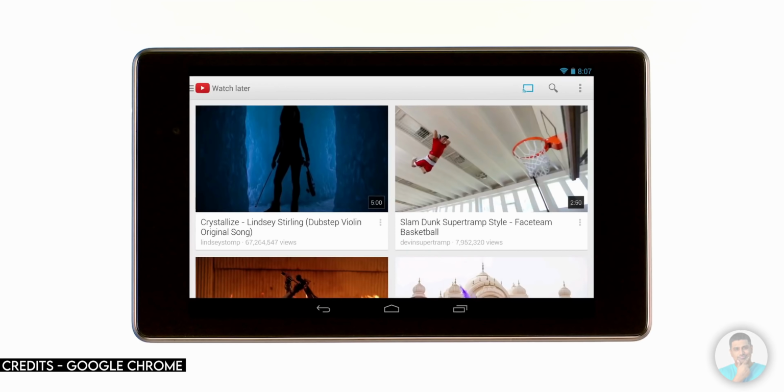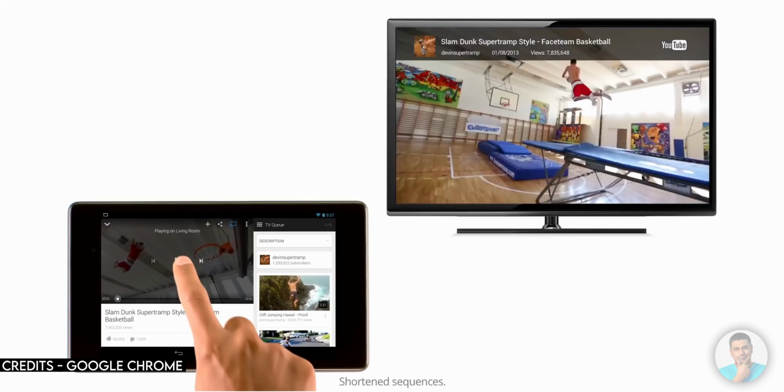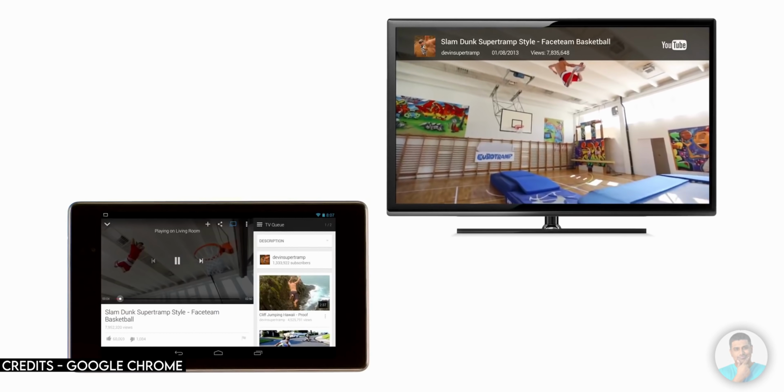Then we have the Miracast stuff. Now, Miracast is something we'd find on all Android phones a few years back. It was called wireless display. Google has slowly and intelligently phased it out in favor of casting, which is something you can only do with Chromecast-enabled TVs and TV boxes. Now here, Moto brings Miracast back in a swell way.